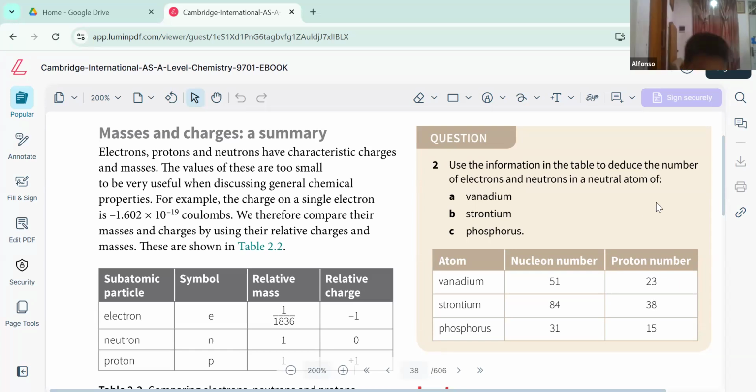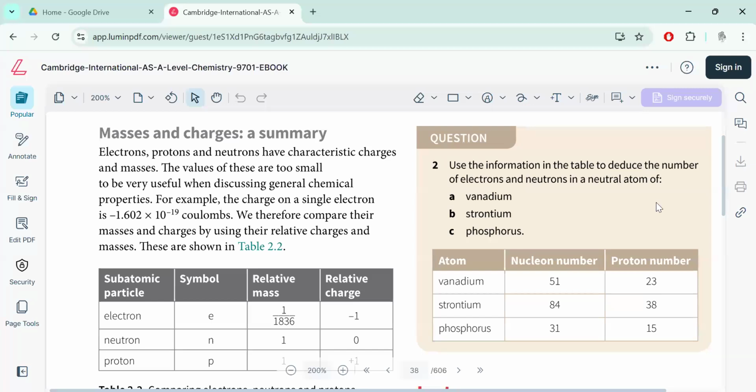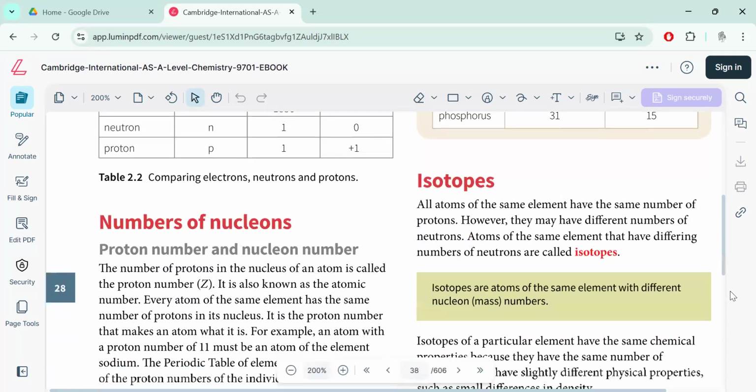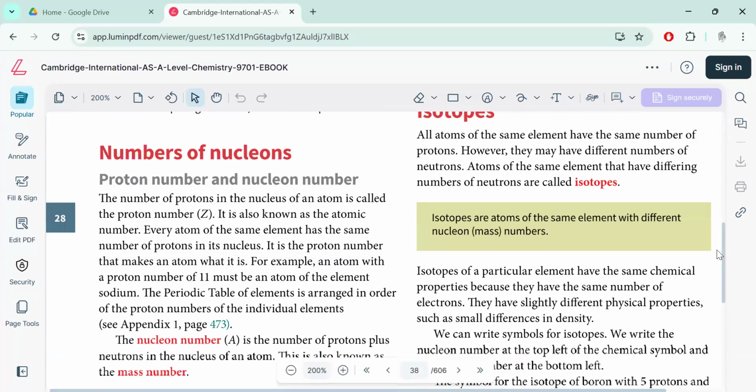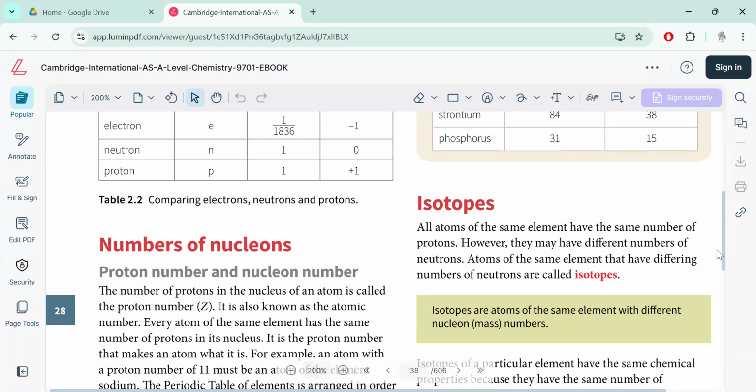No more? Okay, so none of you have any questions? Okay, so since none of you have any questions, now we're going to move to the isotopes. Am I going too fast? I hope all of you can catch up with what I'm explaining. If not, you can just ask me, then I will go back to the previous materials if there's something that you would like me to clear up, okay?